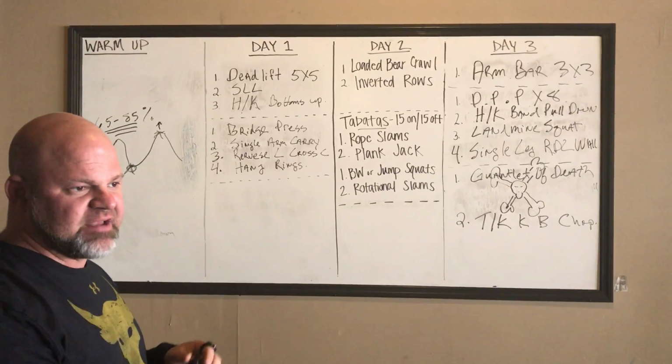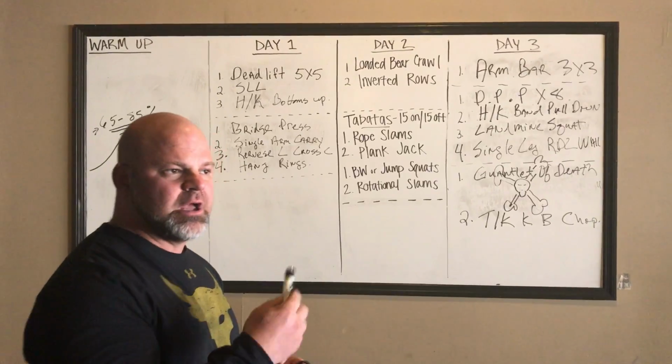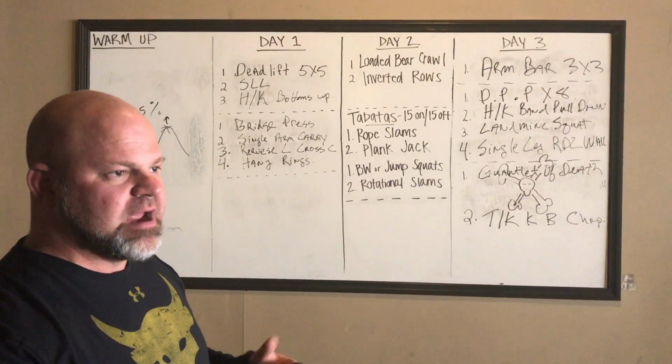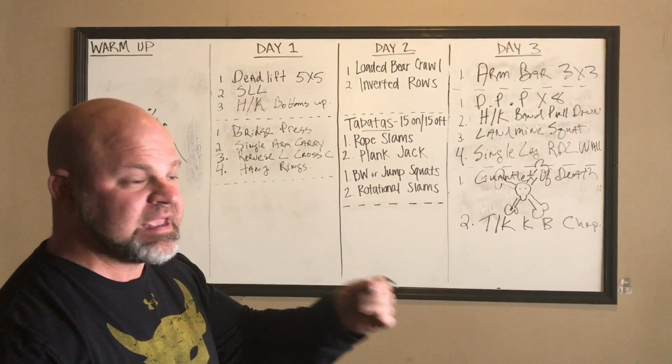Let's stay there. That's our 5 sets of 5. We'll write that down, and then the next week we're going to go up. We'll maybe add 5 or 10 pounds depending on how it looks, and then stay there. And then the week after that we might go to 3, and the week after that we'll do 3 again.